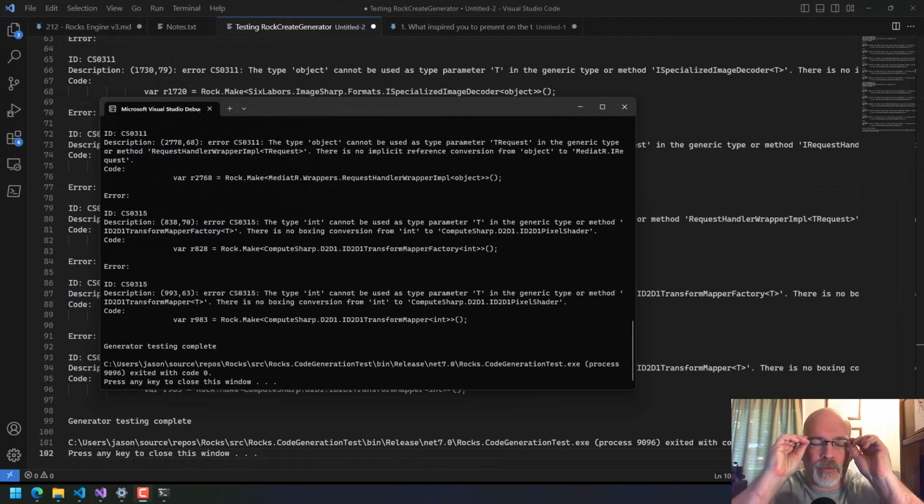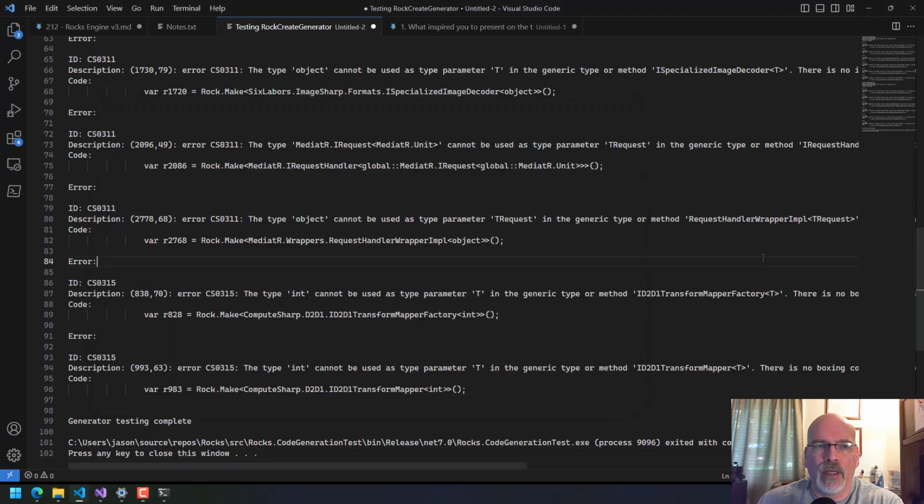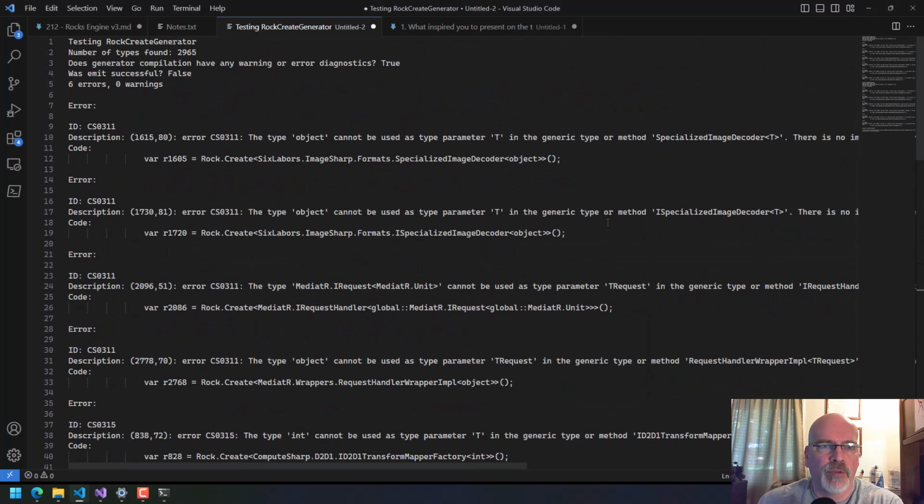Okay, so we do have some errors here. This is the result. In fact, I accidentally closed it by doing just a Control-C in the terminal window. But we do have what looks like 6 errors across both the creates and makes, but that's okay. It looks like it's probably some types that, again, I have to do specific mappings for, which were added. So that I'm okay with.